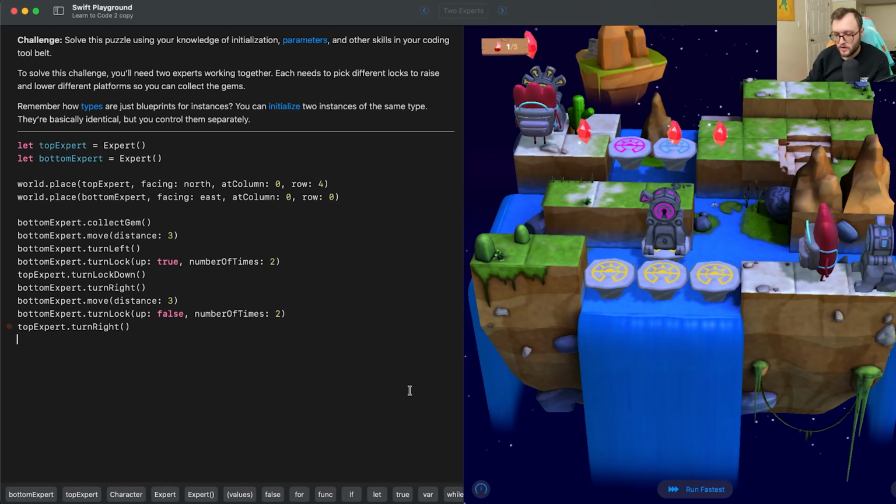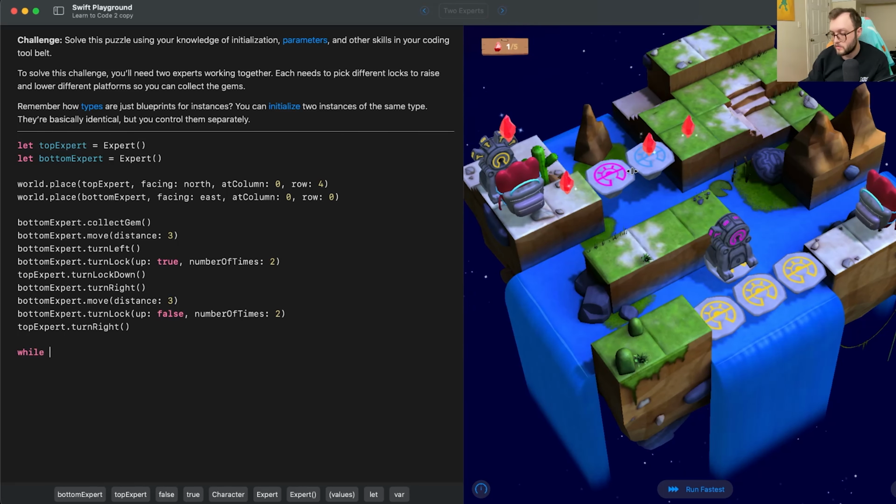And if we remember, every single time we run this, the gems on the top, they do change. So let's create a while loop with some conditional code in order to make sure that they can grab all the gems. They're only moving straight here, so we can use a while blocked or even a while not blocked to have them basically move forward and check if they're on a gem. If they're on a gem, collect it until the very end.